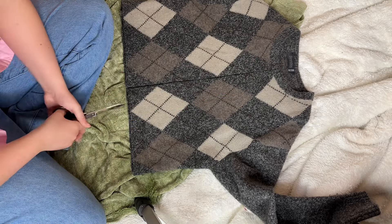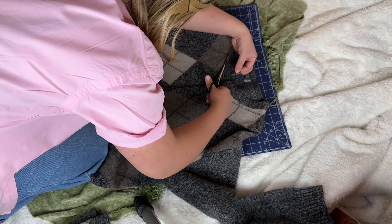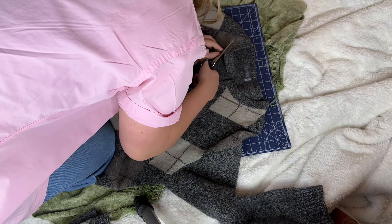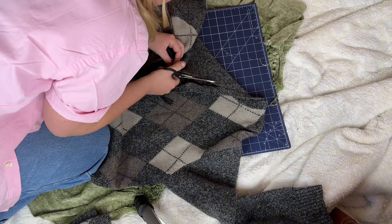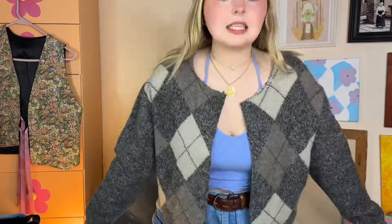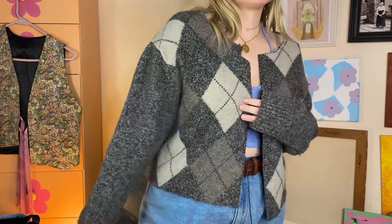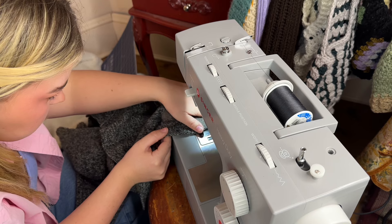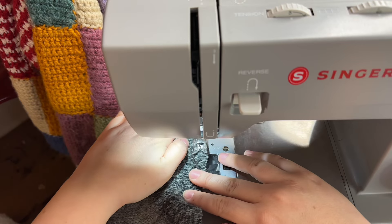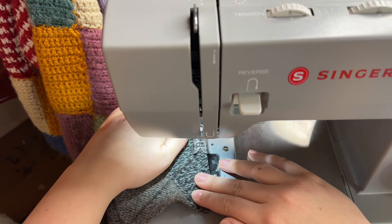Okay, it's done — what's done is done. When cutting into anything it's good to give off fake confidence because the scissors and the fabric can smell fear. Then I cut off the trim of the neckline because I want the new trim I'm adding to be the same all around the sweater. This is so effing cute already — this is perfect. I think I cut at the perfect length too. I am going to be a bit extra and reinforce all the raw edges with a zigzag stitch on my sewing machine, and the zigzag stitch wound up being a very helpful guide for me when I started to crochet the new trim.